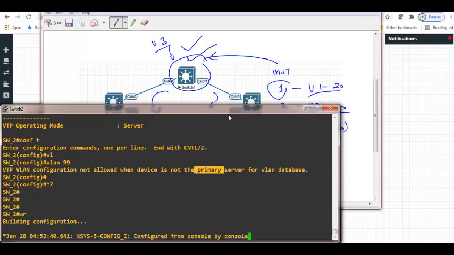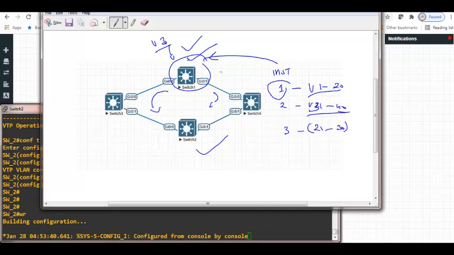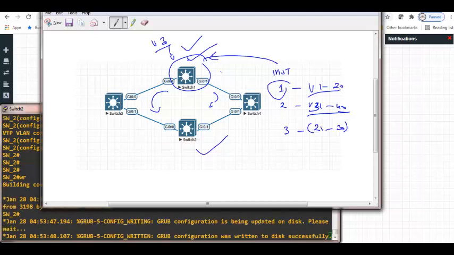So we configure everything on switch 1 because in the beginning we made switch 1 the server primary for both the VTP MST feature as well as the VTP feature. Kindly go through this video one more time from the beginning. You will fill the gaps that you have.